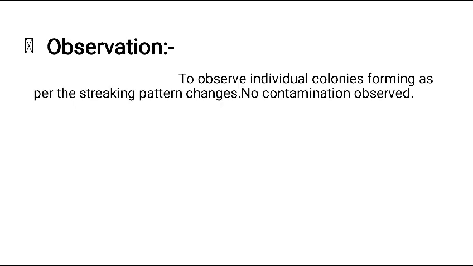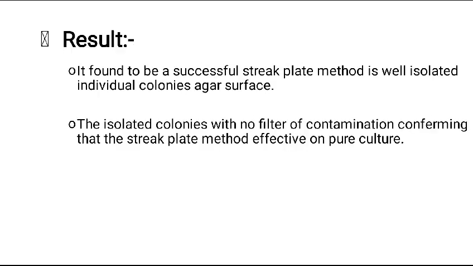Observation: observe individual colonies forming as per the streaking pattern changes. No contamination observed. Result: it was found to be a successful streak plate method with well-isolated individual colonies on the agar surface. The isolated colonies with no sign of contamination confirm that the streak plate method is effective for pure culture.